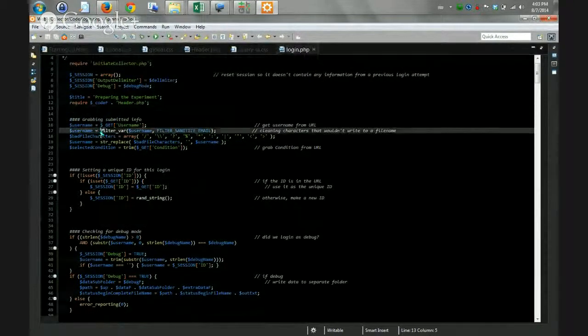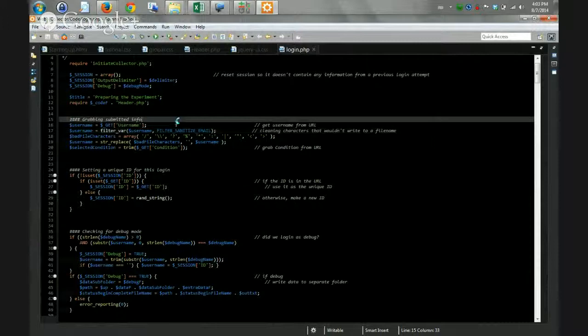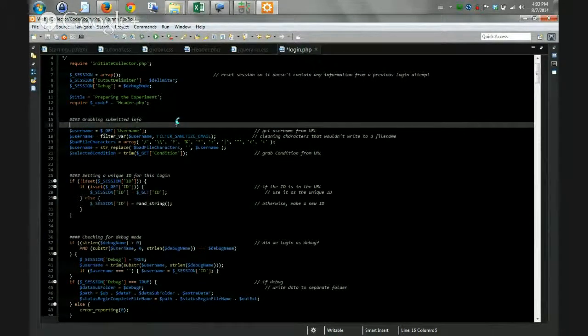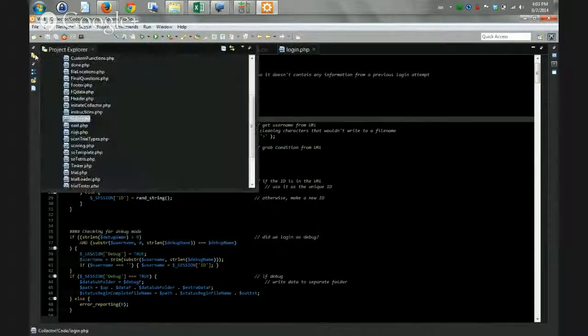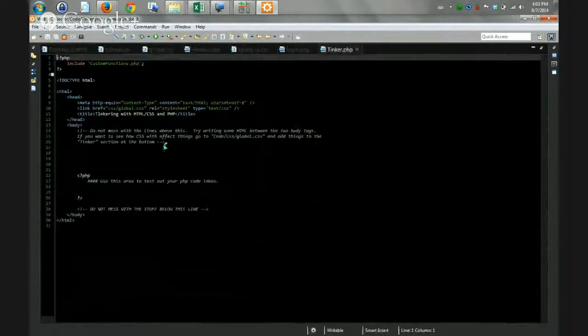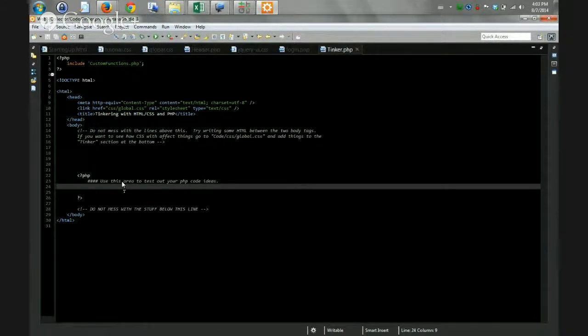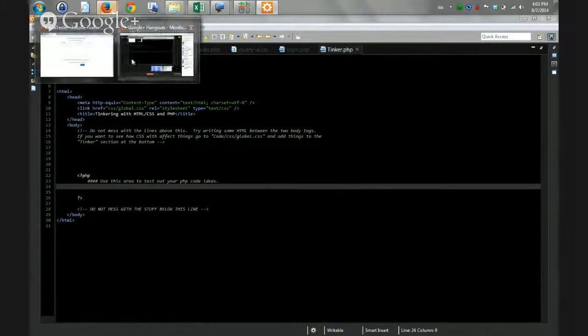filter var, like what does that do? I would just copy that function. So this is the function call. This is getting into PHP basics already. Okay, so before we even, I should explain what a function is. So I have this nice little file in the code folder called tinker.php. I literally just put it there so I can test PHP stuff when I have an idea and I think I can do it. So I like to do this.